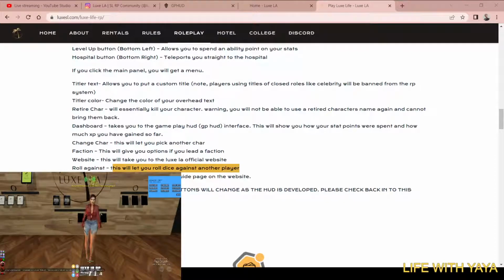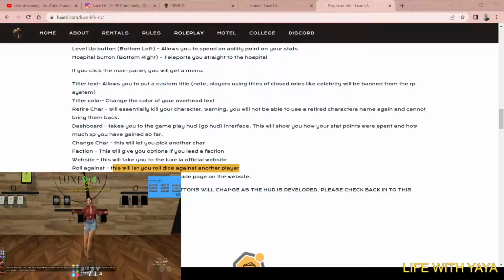For example, we have lawyers. Maybe the lawyers would roll against each other to see who would actually be the winner of the case, not just with having a good argument, having good fame or influence or intelligence, but also the roll against made it in their favor for them to win. So these are all things that make the role play a little bit more complex and fun, in my opinion.